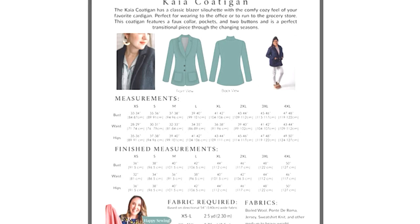I even love the fact that I can put some different pastels with it and make it more of a gelato or bubblegum inspired palette, and I love that I can also pop a little white t-shirt underneath and really dress it down with a pair of jeans. The Kaya Kotigen can be made in sweater, brushed fleece, things like Ponte, as well as a beautiful boiled wool.